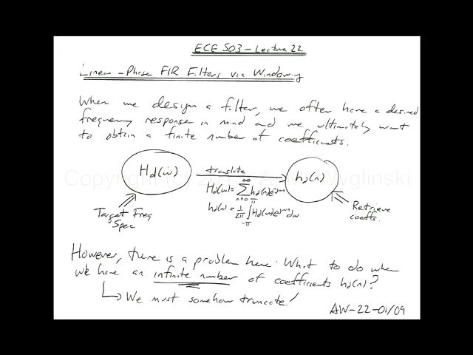This idea of windowing forms around the idea that suppose you have some data, or in this case in particular, some target frequency response that you want to convert into the time domain. But suppose that transformation results in something that goes from minus infinity to infinity, or something really massive that I don't want to deal with, like tens of thousands of samples. So I want some way to gracefully truncate it. How do I mean?